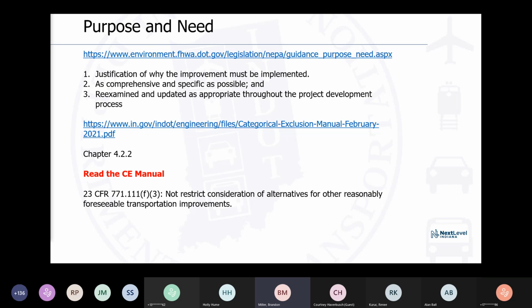As Dave Dye pointed out in the chat, the purpose and need should not change post NEPA approval prior to an AI. And that's true. You can change it in an AI, but if you do, the issue that you run into is that you have to go back through and reevaluate all the decisions you made in the NEPA document and project development up to that AI. So just be aware of that. Sometimes, if you determine additional things are needed, it's easier to have a separate project.